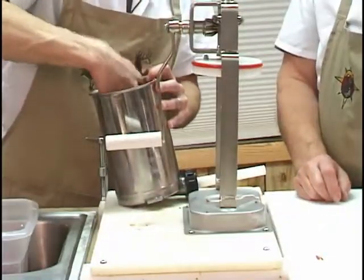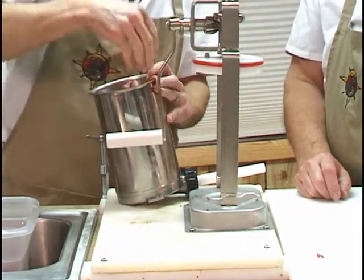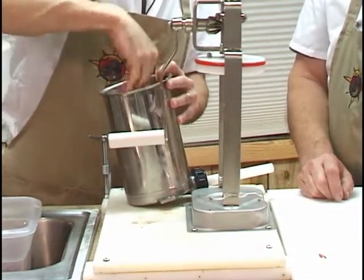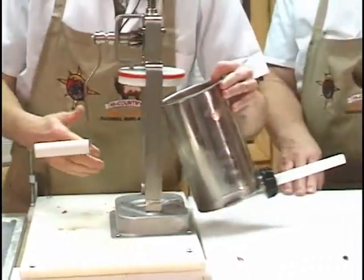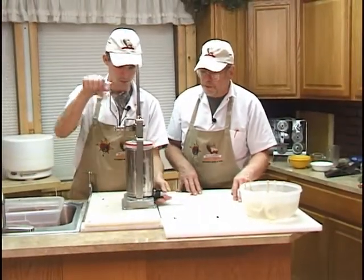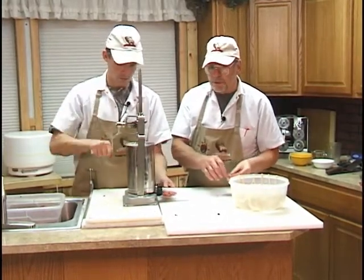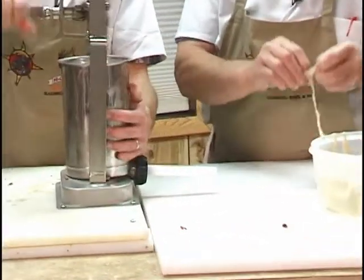We will use the bucket stuffer for this process, although we could as well have used the grinder with the stuffing horn. When filling the stuffer, assure that air gaps are worked out so that trapped air does not get into the casing while stuffing. When choosing a stuffing horn, it's best to pick the largest one that will fit the casing. What we'll do is bring meat to the end of the stuffing horn so that we don't pump any air into the casing.